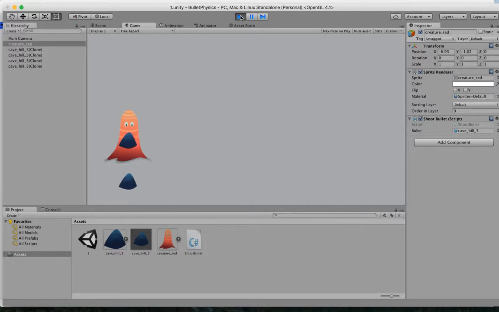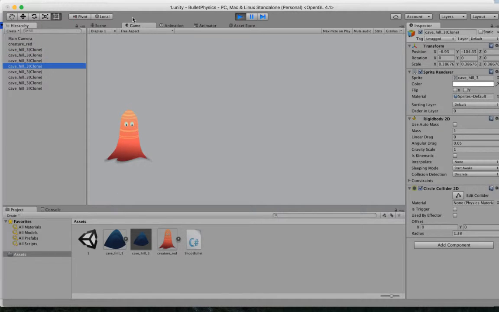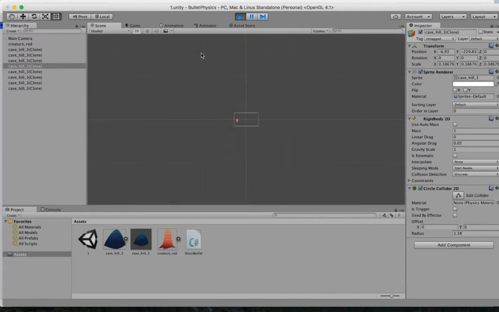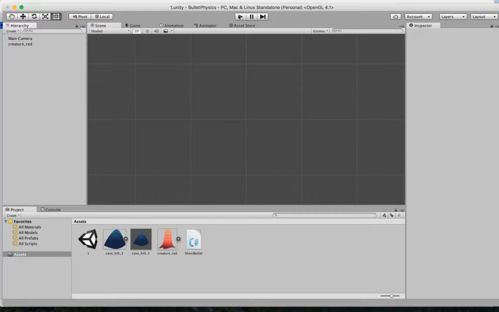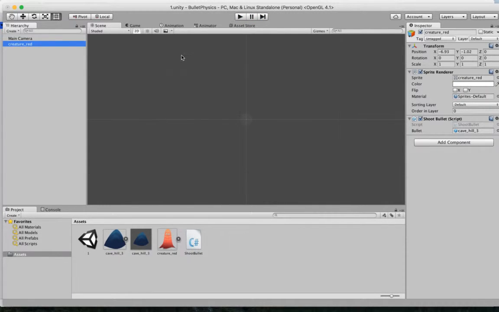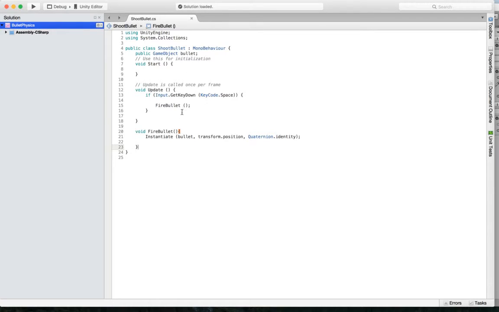And so this bullet is just falling. And we have things that we need to clean up, like all these clones. And if we look at our scene, the bullet is falling, and all of these things are still out there, and we're not cleaning up after ourselves. But that's okay. We're going to worry about all of that in another day. Right now, we don't really care about cleaning up after ourselves. What we want to do is to be able to get different bullet physics. And right now, it's just dropping. So what we want to do is add a force to this bullet. And we can't do it right now because we don't have a reference to it.